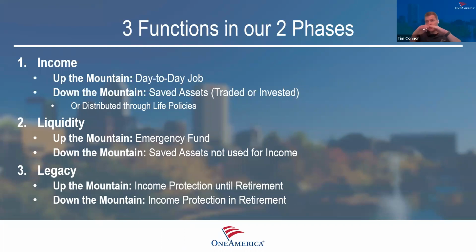Yep. Okay, and then coming down the mountain, it's a little different. So there's a few ways that you can structure that. Now you can use investments, right? Because after 59.5, you can start using your qualified assets as liquidity, and you can have some non-quals. But what I've been doing is honestly using whole life as a function as liquidity, because if you take a loan off of that and pay yourself back, your cash value is right where you left off, and you don't even have to pay yourself back, right?